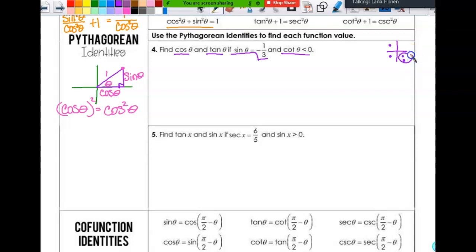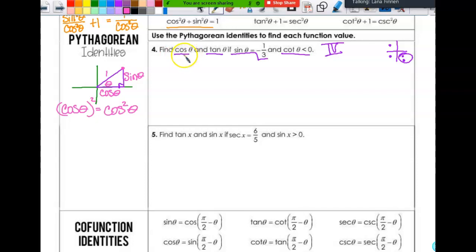So they overlap here. This is where sine and tangent are both negative. That means my answer has to be in the 4th quadrant. That's a very important part of how you answer this. And you need to start with it so you don't forget to use it. Okay, so now we know we're going to be in the 4th quadrant.